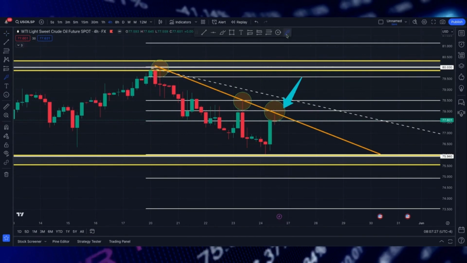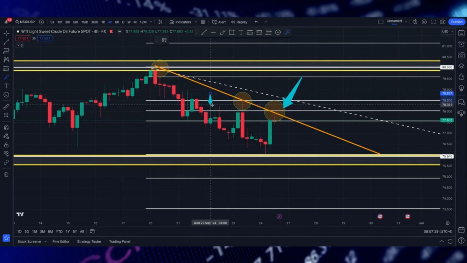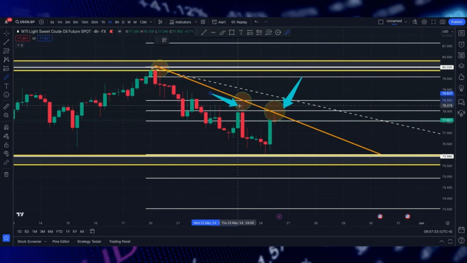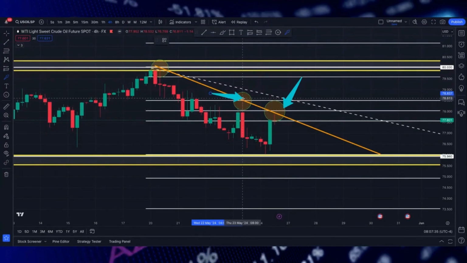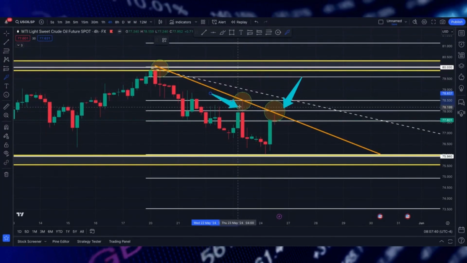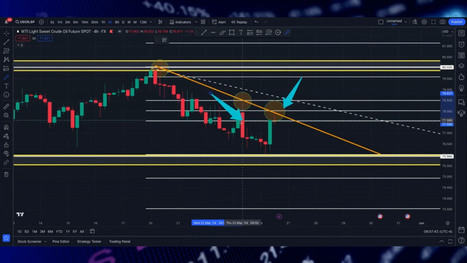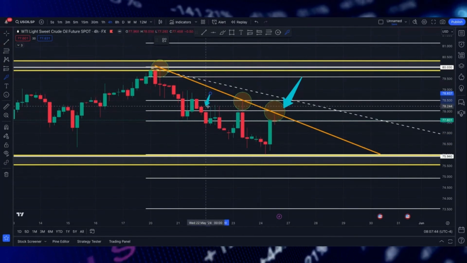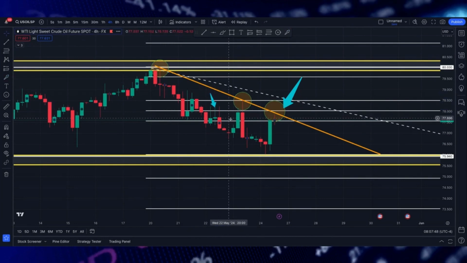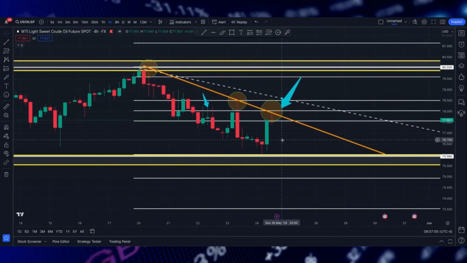And again, when you look here to the left, you can see we had these 3 wicks, so price never closed. This fake out right here probably had a lot of folks who weren't using the strategies that we're using trapped into longs, and then the price reversed and went back down. So you've got to always look to the left, because the left in trading is going to give you a lot of clues in what you're doing.